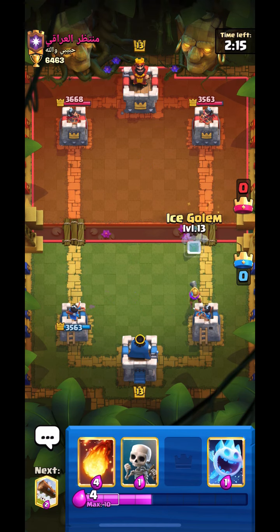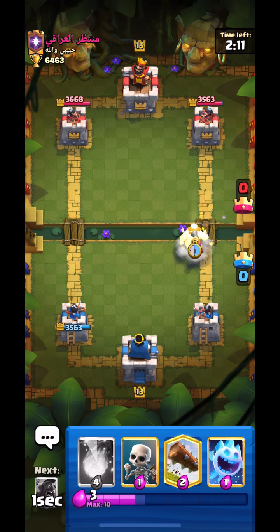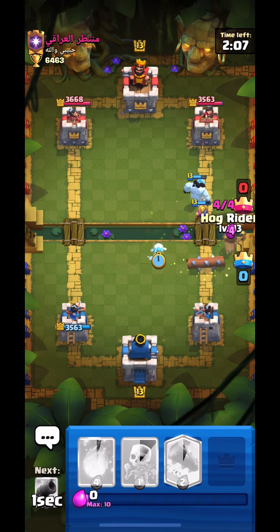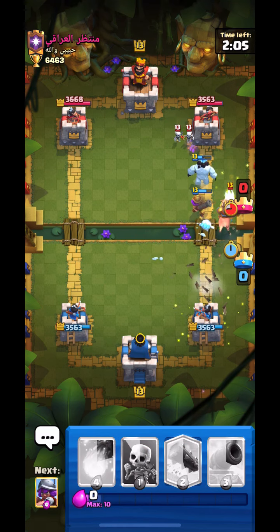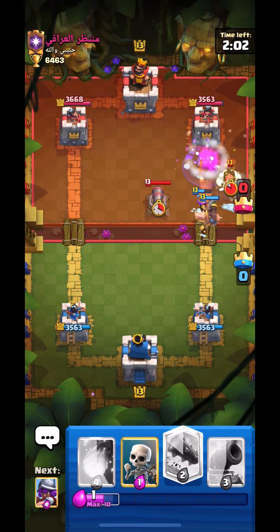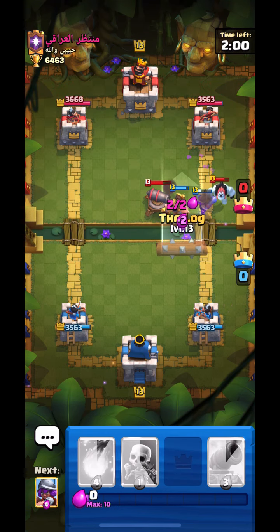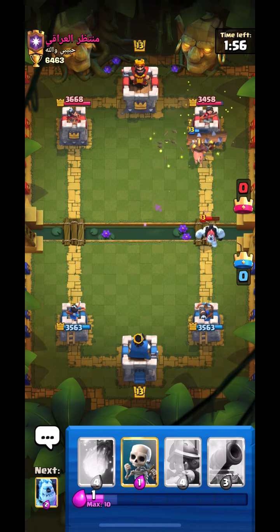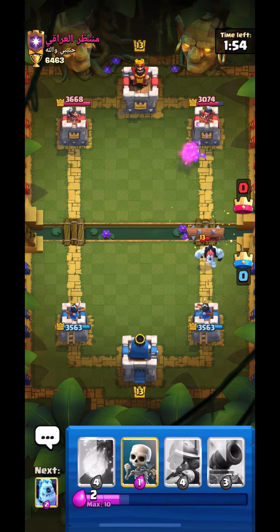I'll go with Ice Golem for the Musketeer. Ice Spirit like that, because I thought he was going to log, so I put it like that so he wouldn't log it, and I just log all this. And my Hog gets one hit. Barely gets a hit.